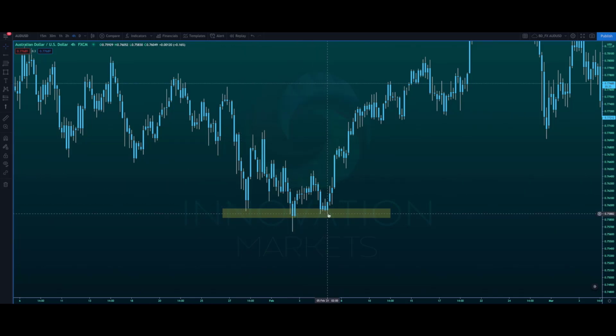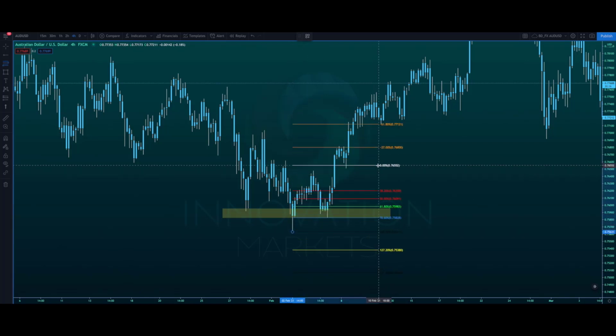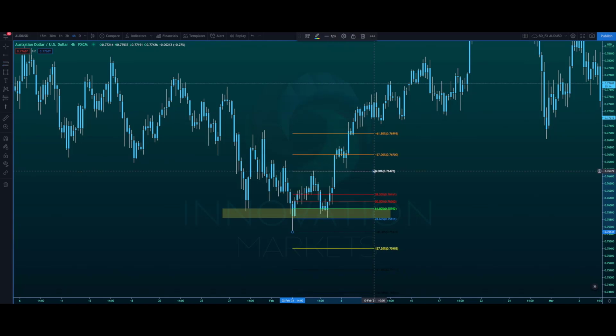Remember, inverse. When it came back down for the right shoulder, we can see it came down, so price is pushed up. It's trying to come back down one more time to try and make a new lower low, but it can't get past this support. This support is too strong, and what it's created is a head and shoulders formation. Then there's also, as I said, Fibonacci reasons why we'd look to enter this, which we'll be talking about in the future as well. But here, lovely head and shoulders formation.